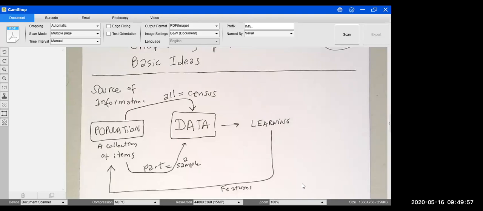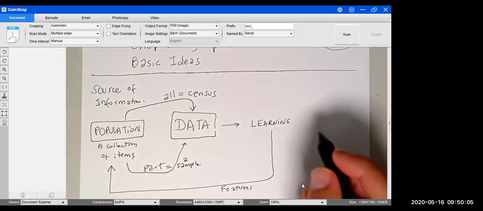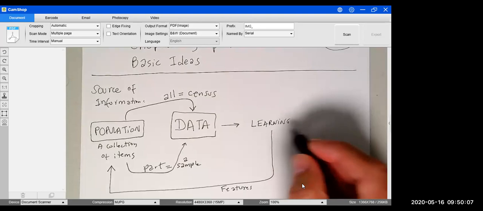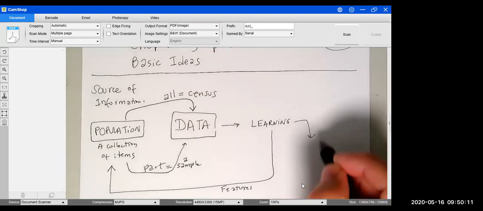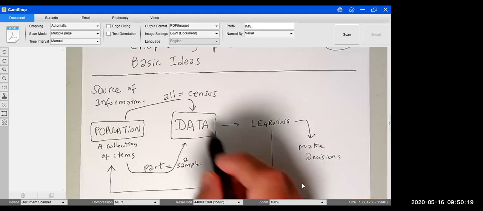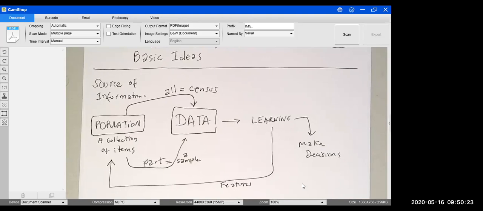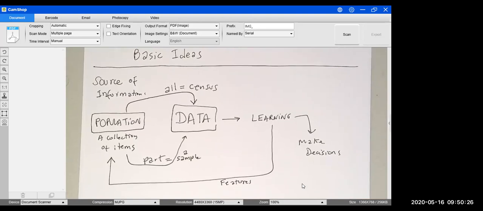So that is going to be the main part of this course. So also, once you learn about the population, you can also make decisions. So we're gonna make decisions related to that population, but only based on the data that we collected, the data that we were able to obtain from the source.